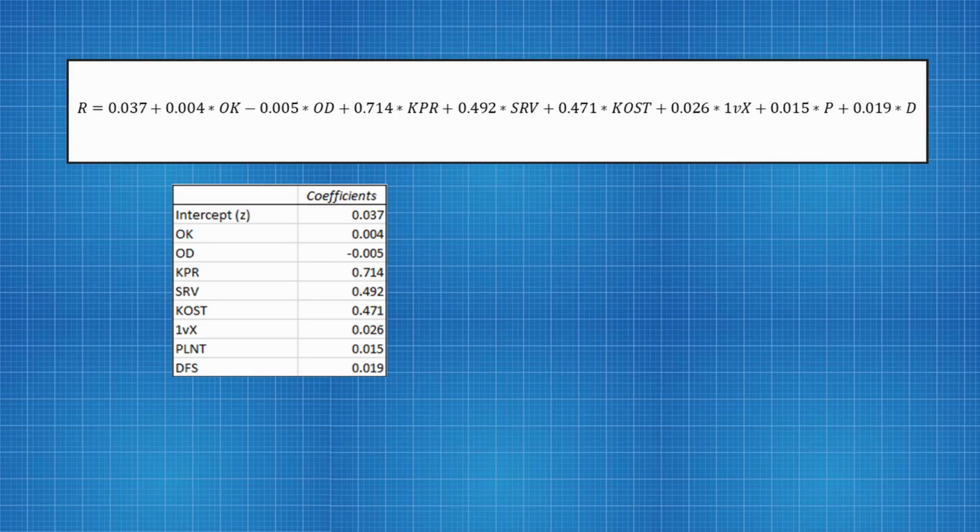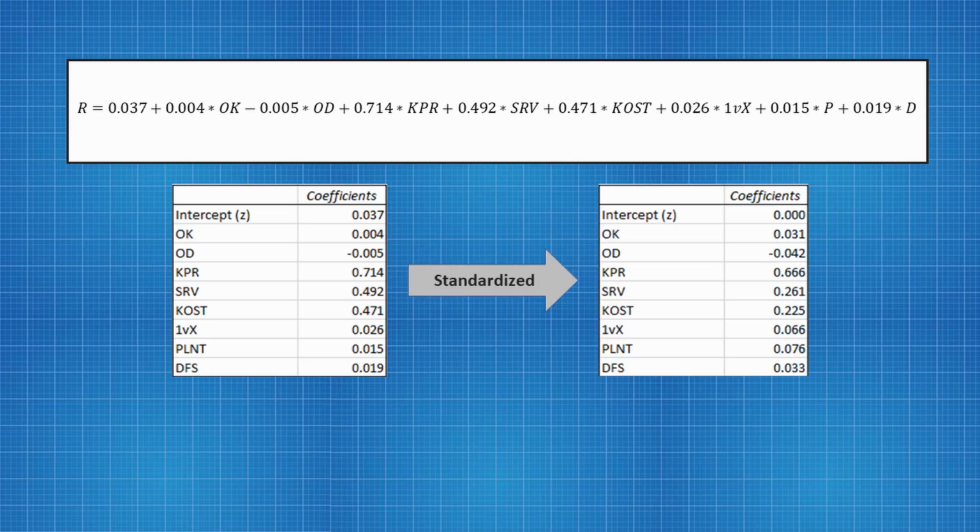Now, there is one more thing worth talking about. If we take a closer look at the formula, and especially the values of the coefficients, we can find out which stat SiegeGG deemed to be the most important one. But in order to make an accurate comparison, we need to standardize these coefficients, which I did here. And to no one's surprise, kills per round is by far the most important stat, and I'm pretty sure that it should be that way too.